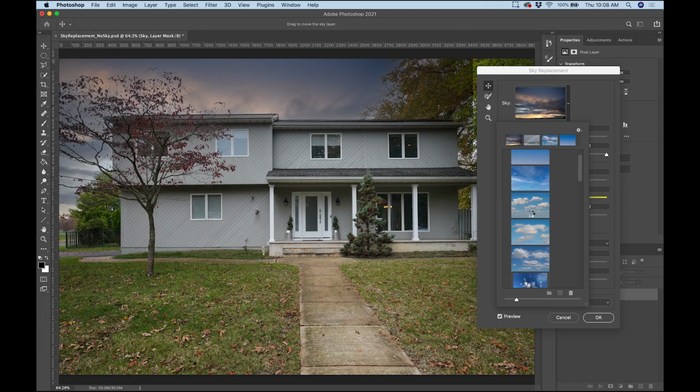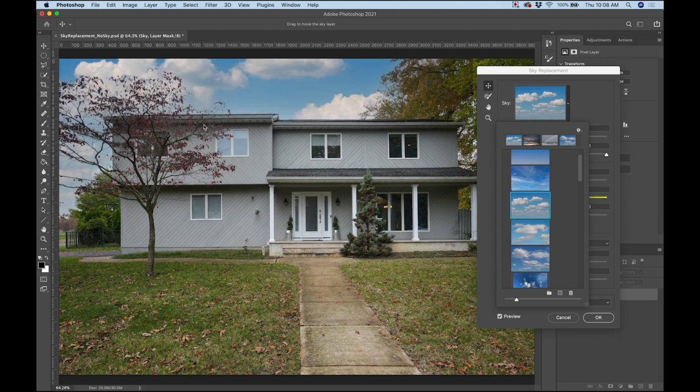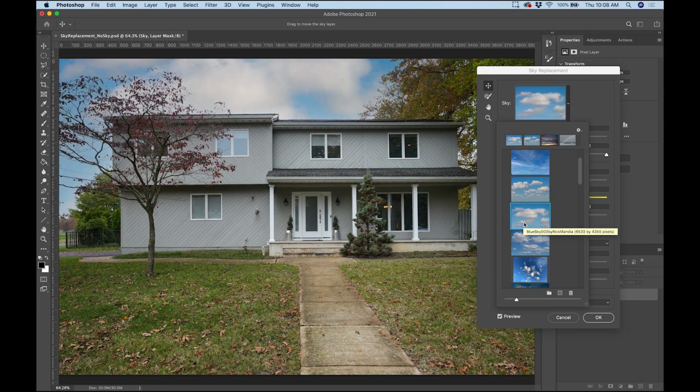We want some clouds in the sky because obviously there's no sun hitting the house, just no shadows being cast. So having no clouds in the image wouldn't be natural. So one of these would work. You know, theoretically the sun could be behind one of the clouds. So that's why we're not getting any shadows here or the sun hitting the house, etc. So we want this to be believable in some regard. One of these, maybe this one, that would work.